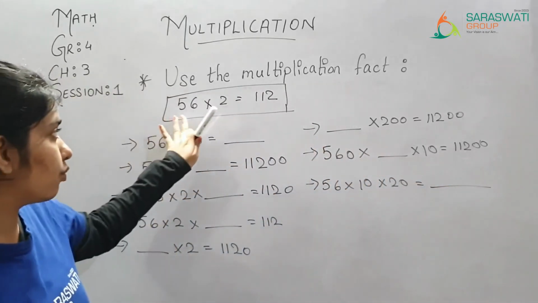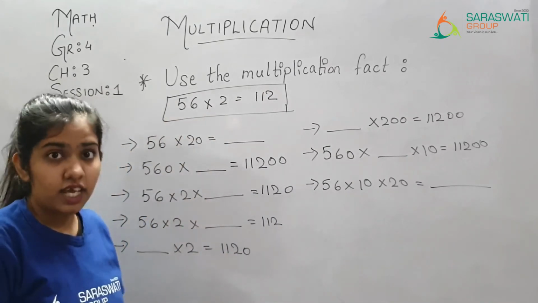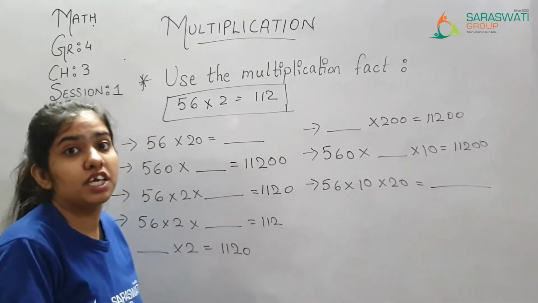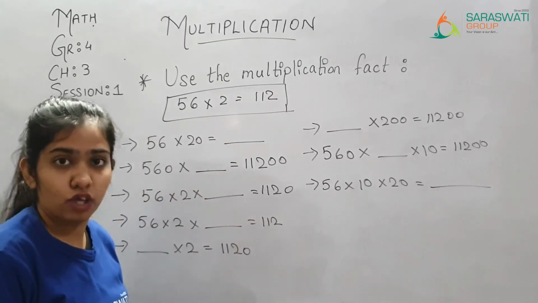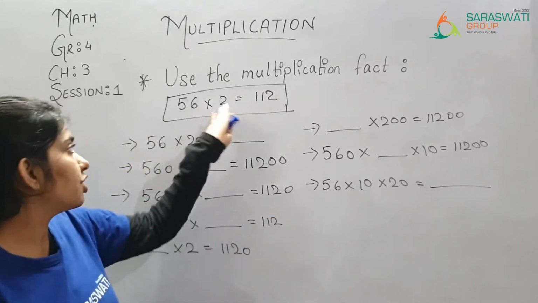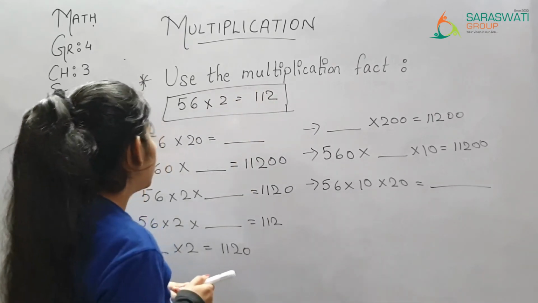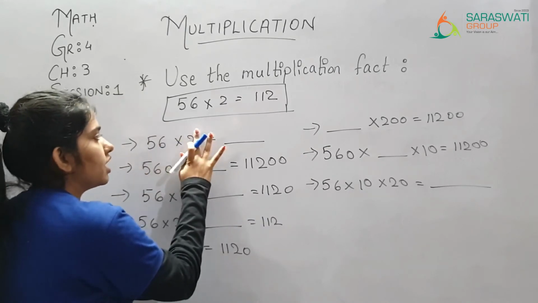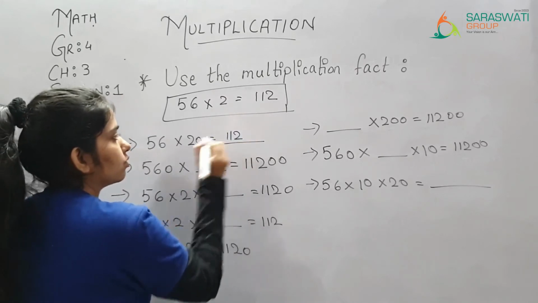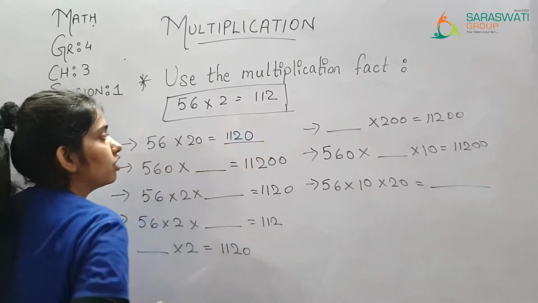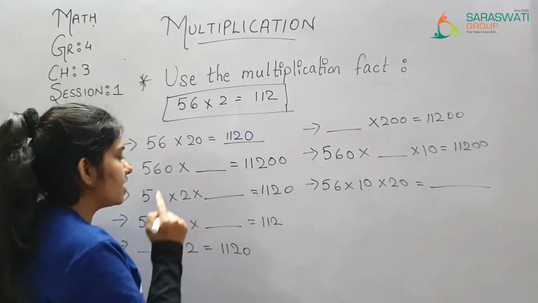See, one hint is already given to us, right? And now we are supposed to solve the multiplication fact with the help of the properties I told you. Okay, how? 56 into 2 is already given as 112. So now put the 0 to one side. 56 into 2 is already 112, and there is one 0 here, so add the 0 and we get the answer. Easy? Yes. Now let's do this.